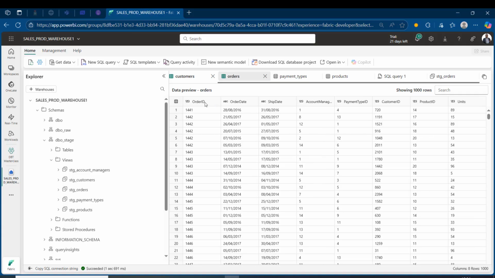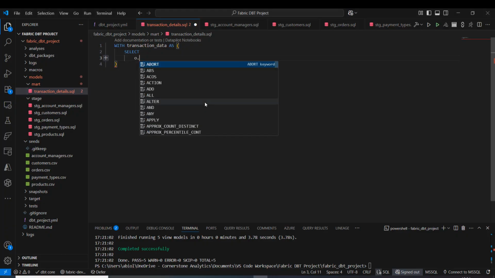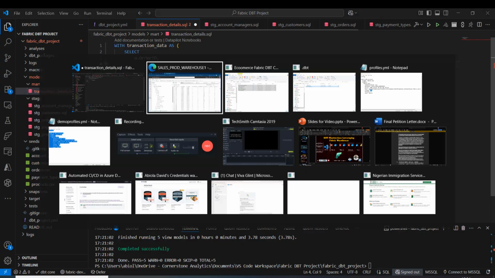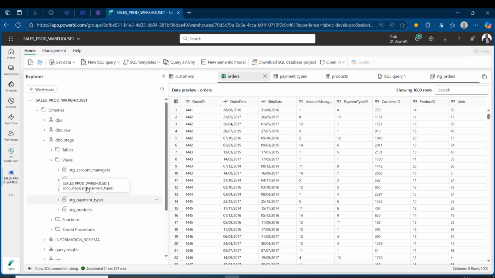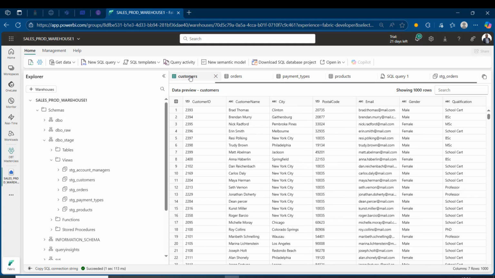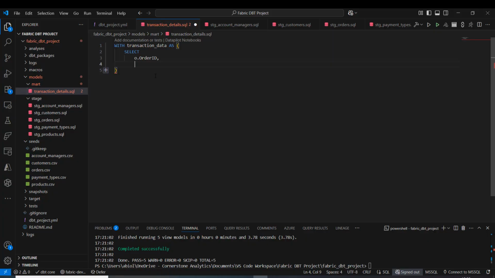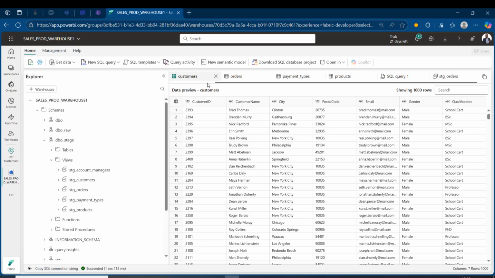Now we want to select the order ID. So I'm going to type in o.order_id. Now this o is the alias that we are prefixing to the order ID column, and then we're going to put in a comma. Let's select some customer information like the customer name and their qualification. That should be enough. So I'm going to type in c.customer_name. You want to make sure that you type it accurately, and put in a comma, and then c.qualification. All right, and that's detected, comma, and let's move to the other tables.